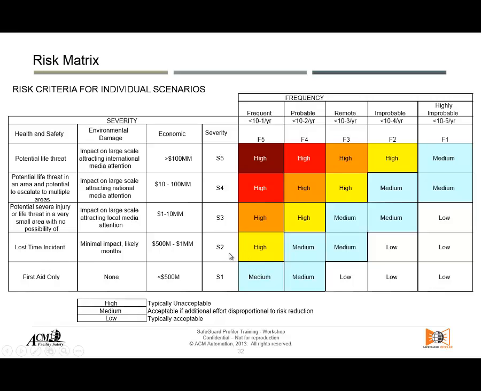So the severities are also ranked according to descriptions that you have in there. Each company has to make their best effort in describing, so that people, when they're analyzing the scenarios, can really find out where they are at that moment. What does that mean? Do you have a high risk or a low risk, and so on. So that's why this risk graph or the risk matrix is built by the stakeholders of the company.